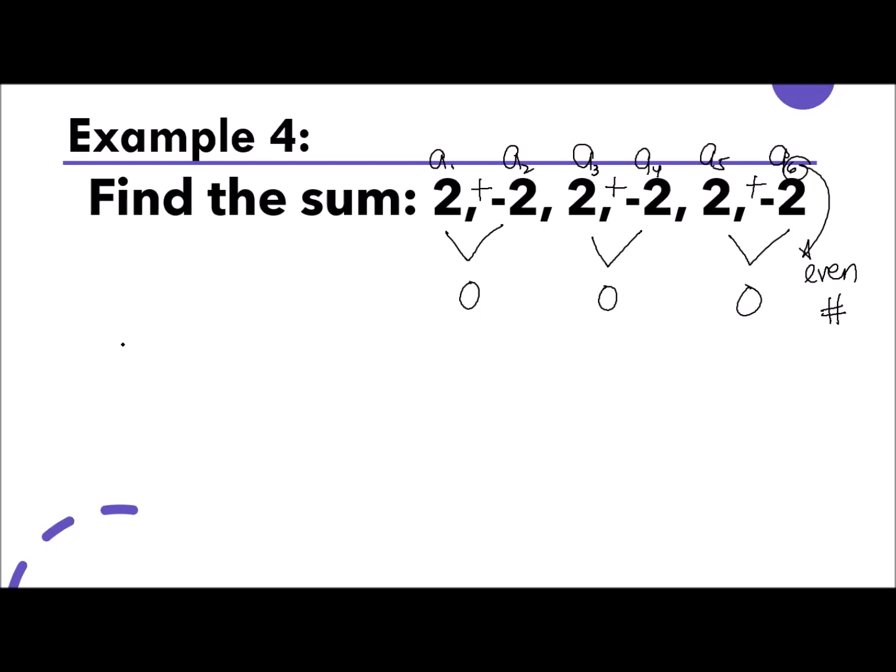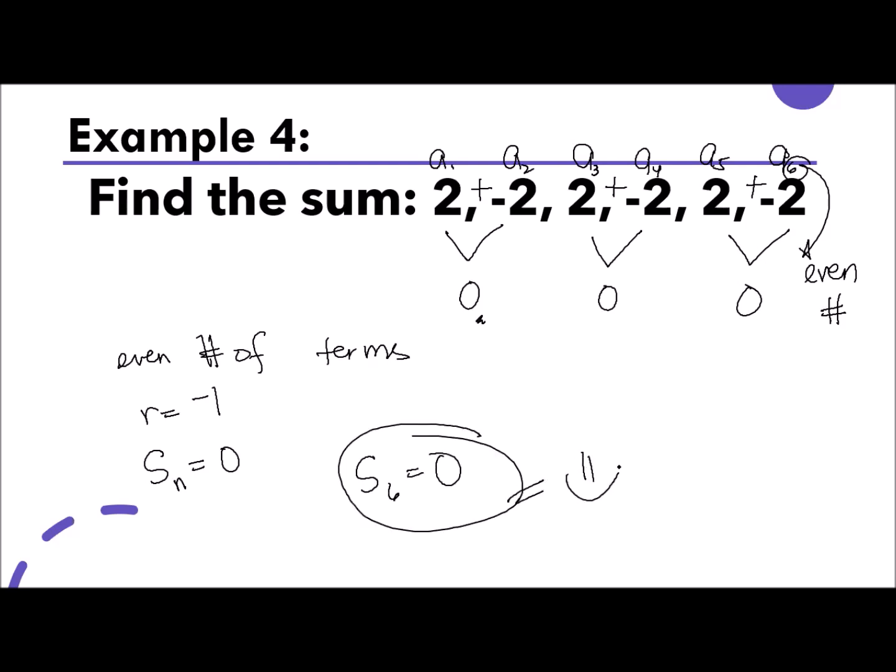So the condition here is, if we have even number of terms and our common ratio is -1, the answer is always 0. Kasi even eh, may magkakapartner na nag-end up tayo lagi kay 0. Bakit 0? Kasi unlike terms eh. Yung isa positive, yung isa negative. Eh di ba commonly, 0 na ang sagot doon? So, the answer here is S sub 6 is equal to 0. Clear? So, I hope that's clear with every one of us.